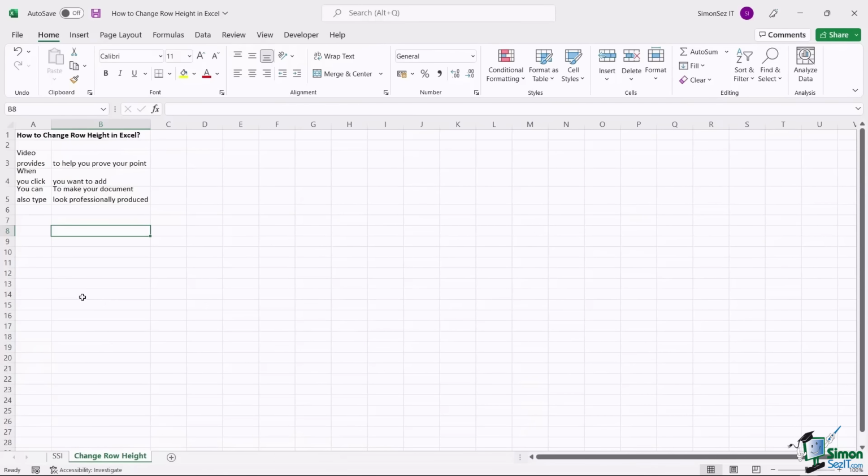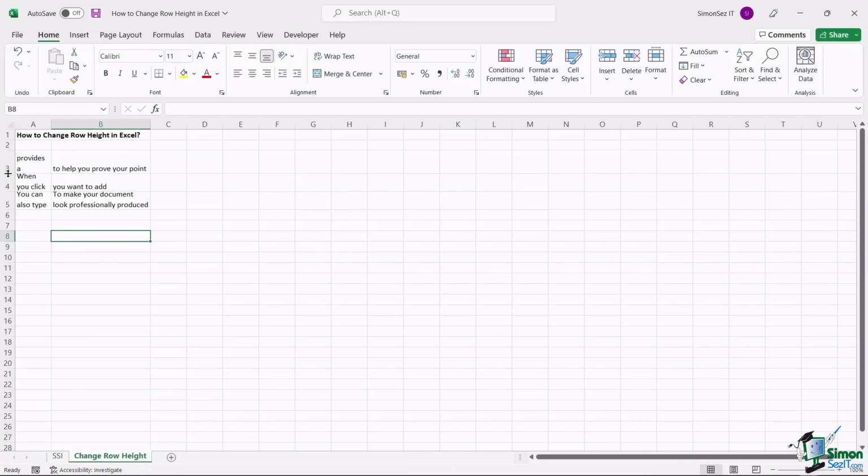The first method is a prevalent and frequently used way to change row height or column width in Excel. First, identify the cell you want to change the height or width of. If you want to change the row height, place your cursor on the row headings on the left side of the sheet. Once you hover over the row or column headers, you can see the mouse pointer change to a double-sided resize pointer. Now, by holding the left mouse button, drag to the desired height. Leave the mouse button. This sets the height of the particular row. In the same way, you can change the column width to get a perfect readable view.